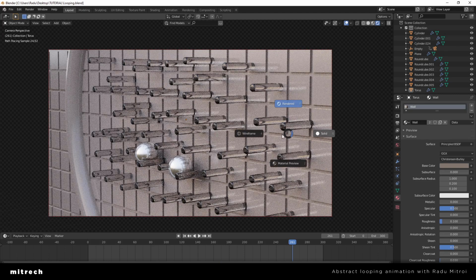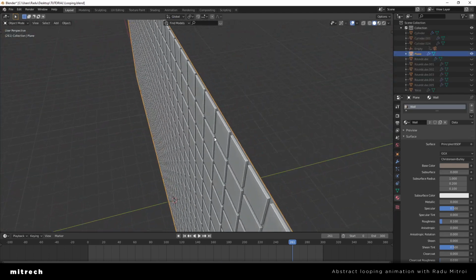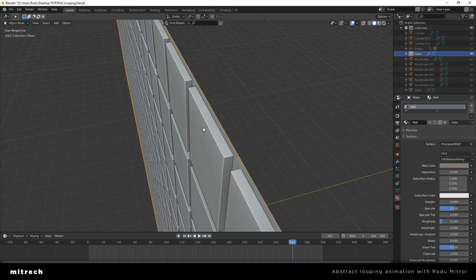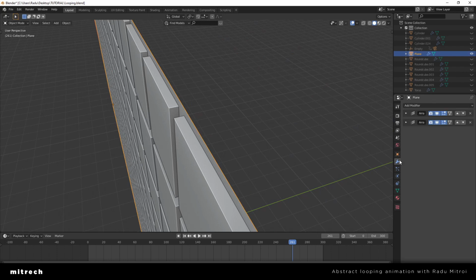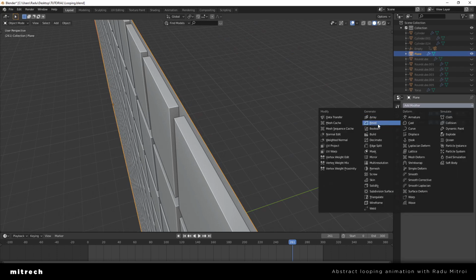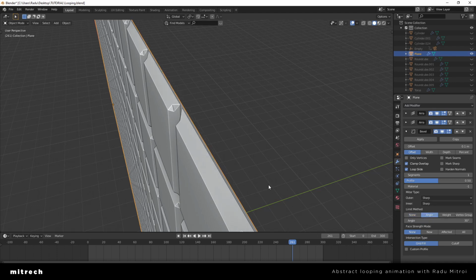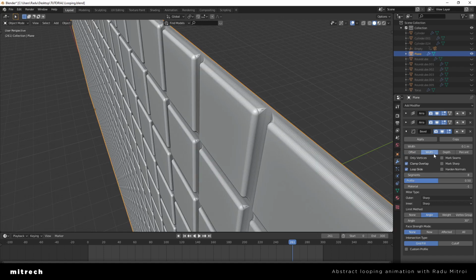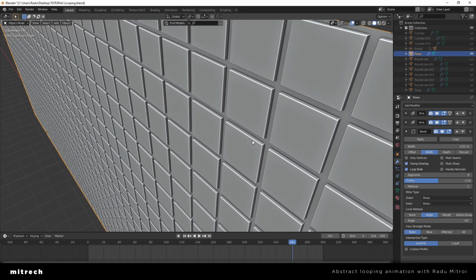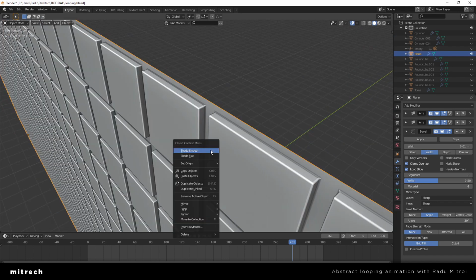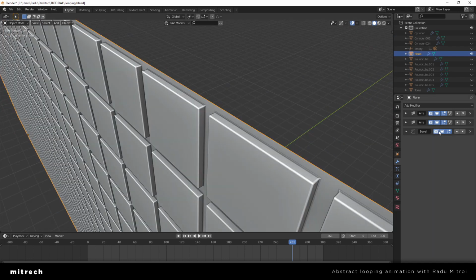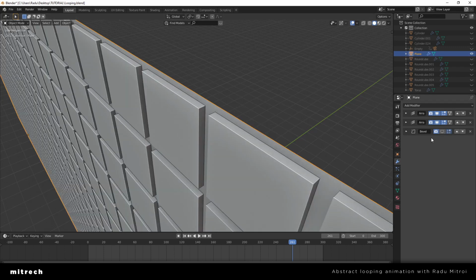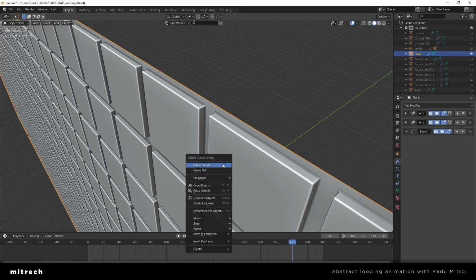I don't know. One other thing I want to do to the wall, right now it has these sharp edges, and I want to bevel that out. And the way I'm gonna do that is I'm gonna add a bevel modifier, limit method to angle, and width I'm gonna do like 8 segments, and I'm gonna decrease the size, and now we have some round edges instead of how they used to be. So from this to this, that's nice.